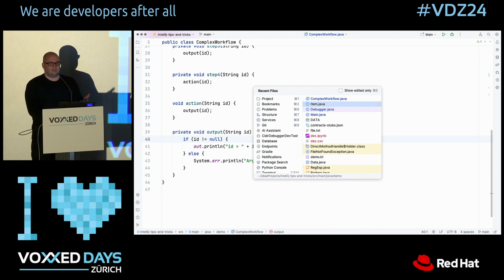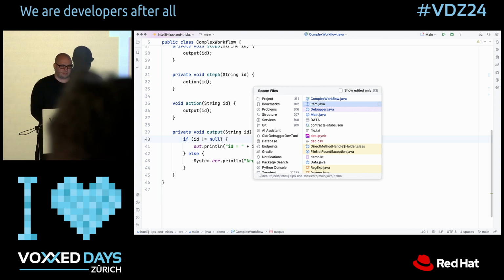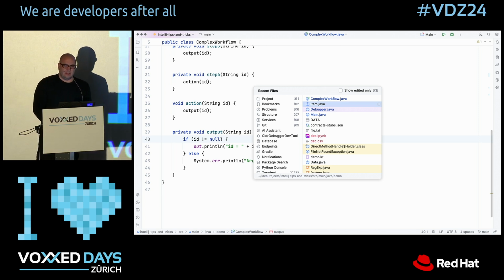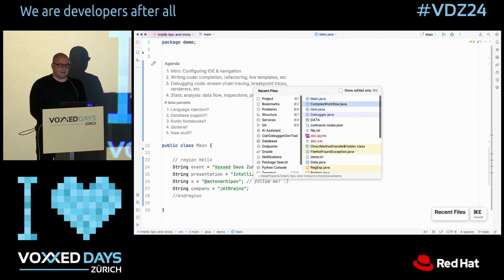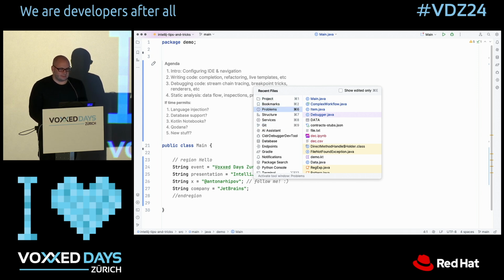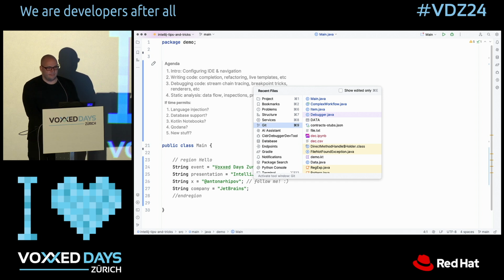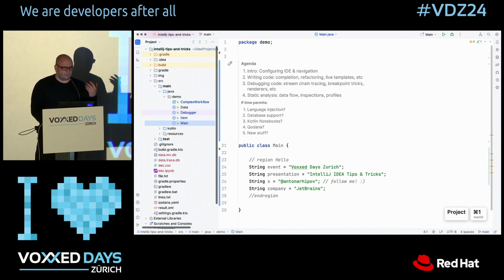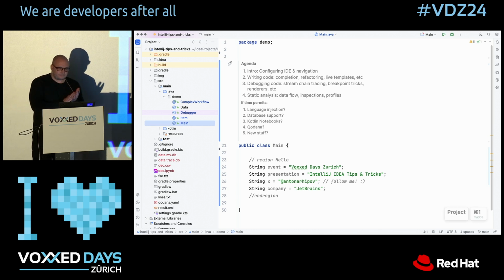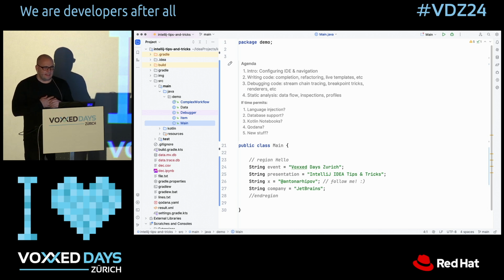And when I need to navigate, Command E is the shortcut, or Ctrl E on Windows, which satisfies 80% of my needs for navigation in the project, like reopening files, for instance, right here, or navigating into any of the tool views, including the project, bookmarks, debug window, and so on. And of course, some of those you can memorize, like Command 1 opens the project window, you're all set. So this much for navigation.